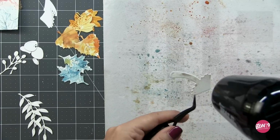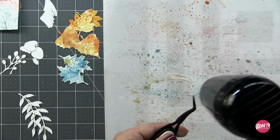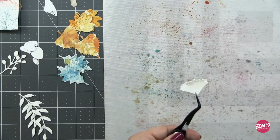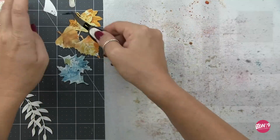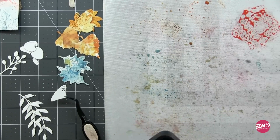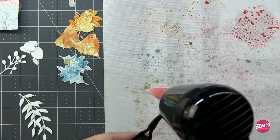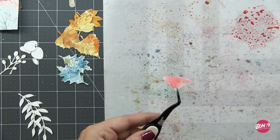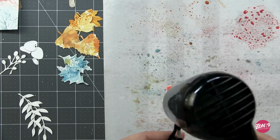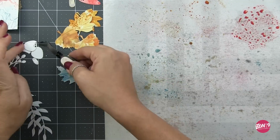For our mushrooms, I'm going to put down a little bit of Pumice Stone, highly underrated Distress color here. I particularly like the oxide. I like the colors that it separates into when you add water to it. Beautiful, beautiful color, perfect for the mushroom stems. Now for the mushroom caps, we're going to use that Saltwater Taffy. You can see here that it is a little more on the pink than the apricot, but because we have that Wild Honey, if we wanted to push it a little more corally, we could just add in a little bit of that Wild Honey.